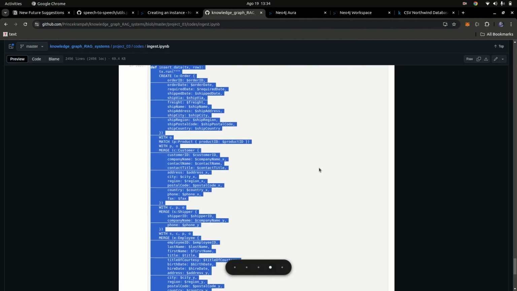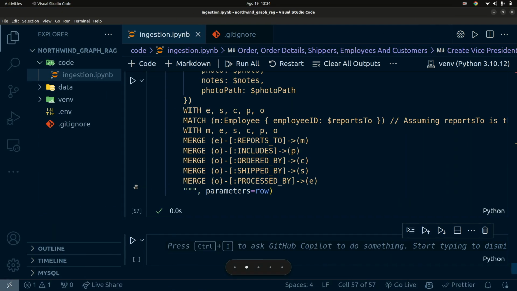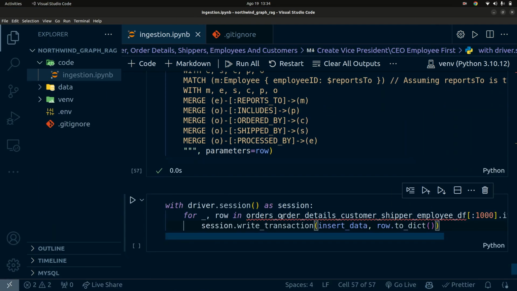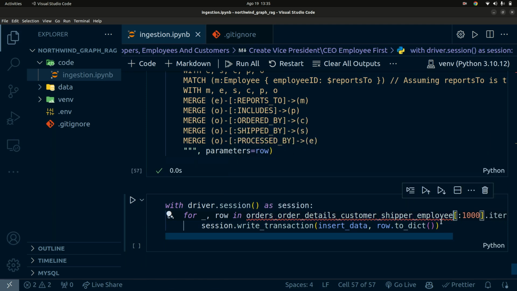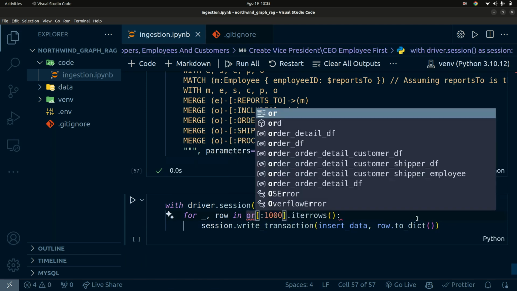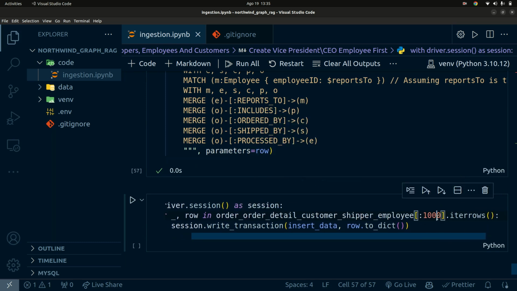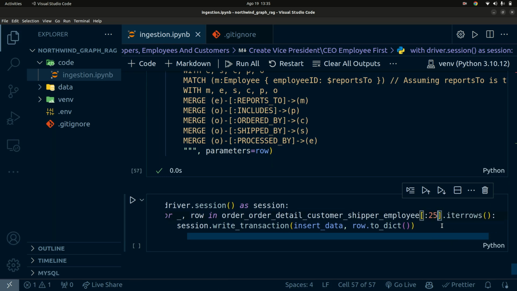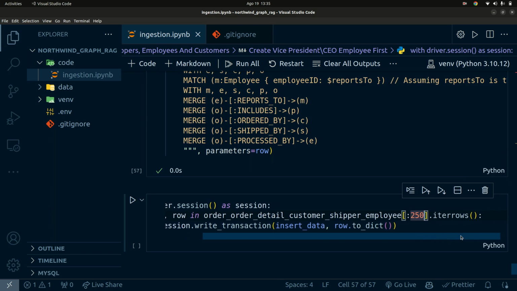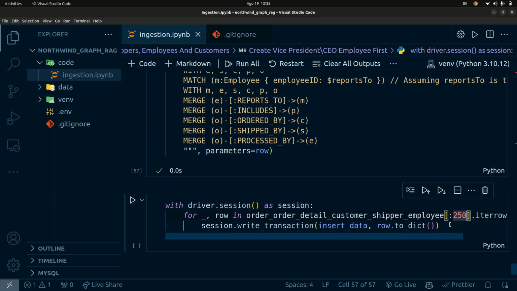And then we are going to also create a connection again and then execute that. So we're going to insert all the rest of the remaining employees. So basically you're going to say employee, customer, just like this. I'm just going to insert a few, so it's going to be order on the employee, this one right here. Instead of 1,000 employees, let's just reduce this to 250 employees, because it can take a bit of time to do all those operations. So I'm just going to keep it simple, and then let's insert all those records right here.